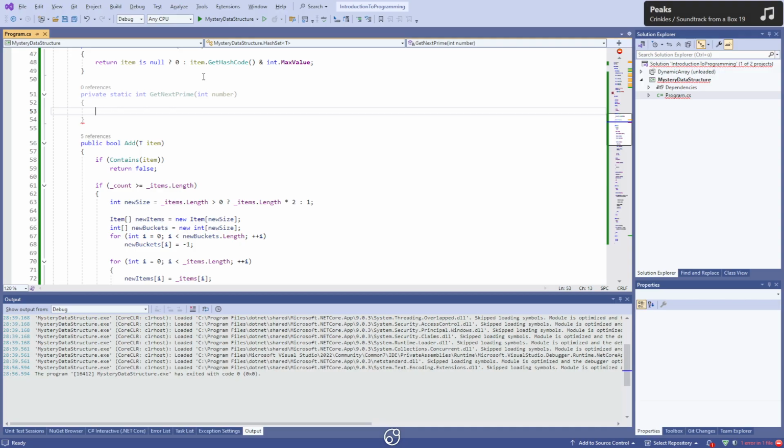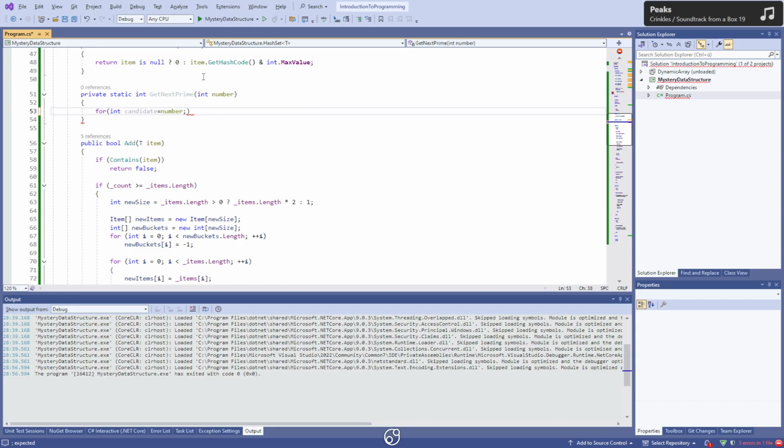Or we check if it can be divided by any number. Oh god, I'm getting tired. So first, candidate equals number. We're gonna assume that number might actually be a prime itself, so we include it in the check.